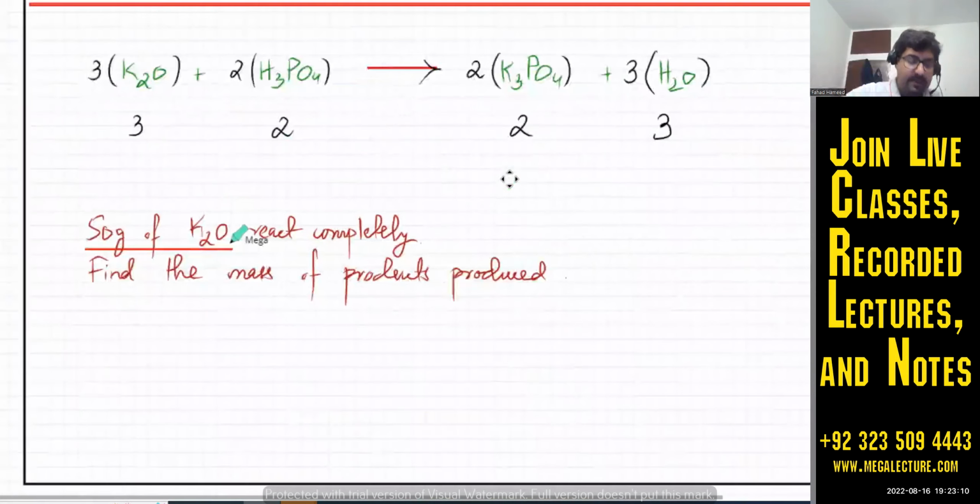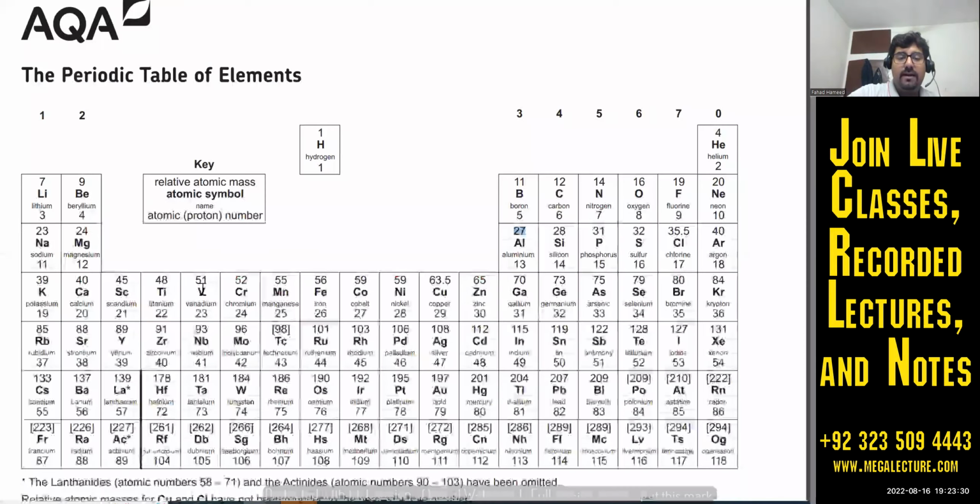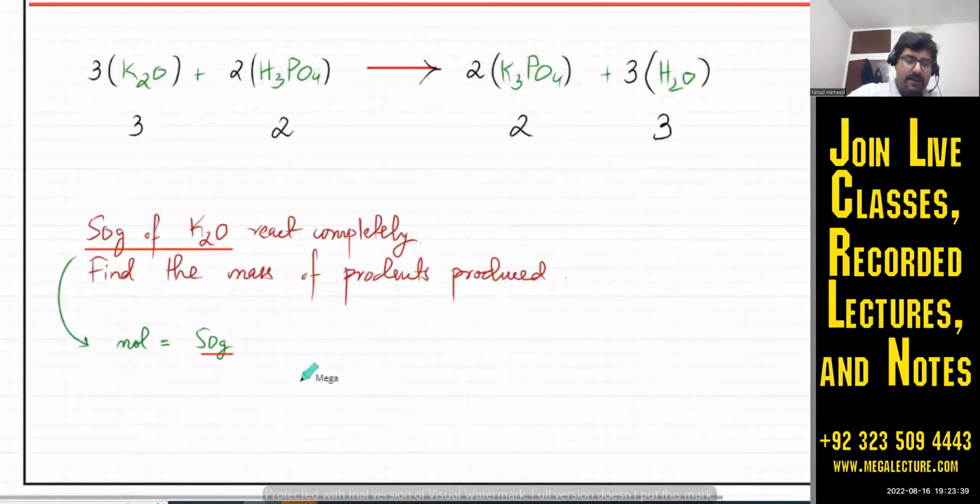So can we know the moles? How many moles do we have? So I'm going to use the formula, which is what? I can find out moles. Moles is the mass, 50 grams, divided by the molar mass of potassium oxide. So potassium oxide is K and O, right? K is 39 and O is 16 over here. So this is K over here, and you got oxygen on this side. So 39, that's K, and there are 2 of them, and there's 1 oxygen, so that's 16. So how many moles do we get for this?